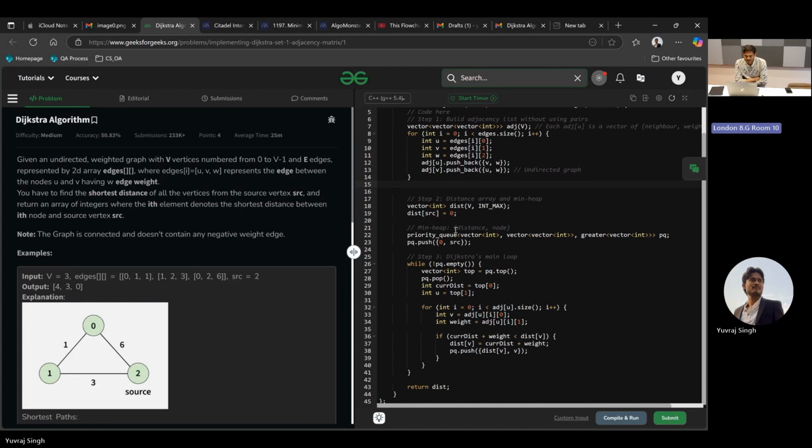Now, what other thing that we have initialized is, first of all, the distance array and the minimum heap. This distance array is basically going to store the table that we were discussing here.